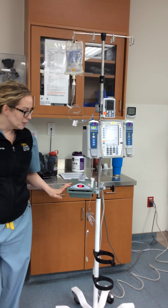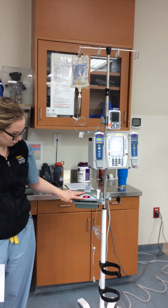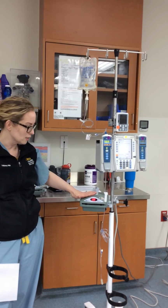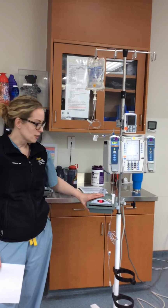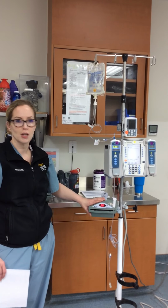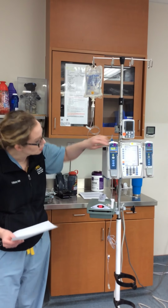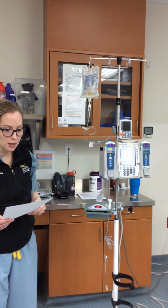It is automatically set to 41 degrees Celsius, so once you turn it on, you'll see the temperature on the front, but you cannot regulate anything about that. The machine itself is going to get itself to 41 degrees and maintain it. It does self-check internally 4 times a second to make sure that the temperature is correct. I think that is the basics of it. And we'll go ahead and go through a quick demo so you can see how it's done.